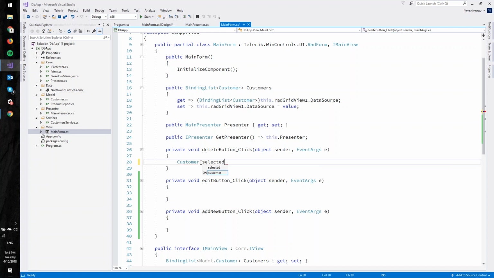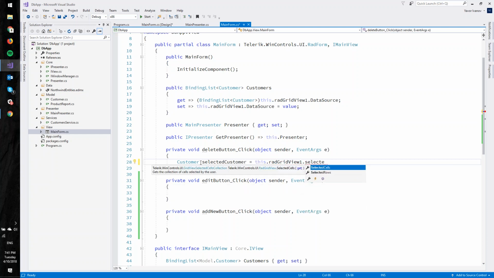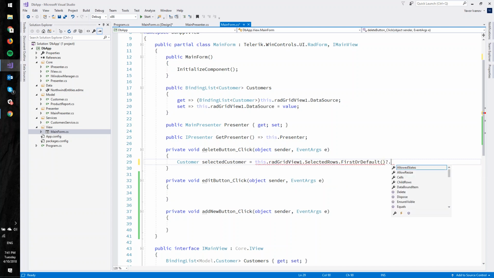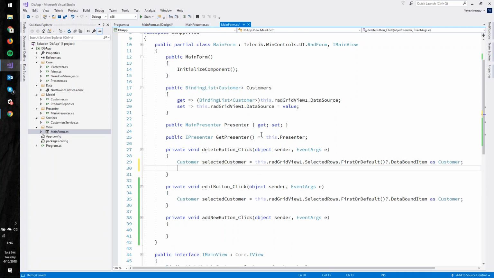First, selectedCustomer equals this.gridView1.SelectedRows, some LINQ expression here, and the first row default, because I know that this grid view will have only one selected row at a time, and get a DataBoundItem as Customer. Okay, so that's it. And that's all the code that's needed to obtain the selected customer from the grid view.